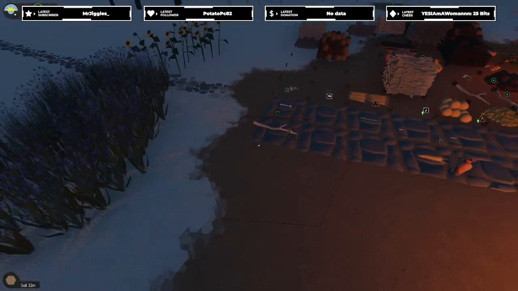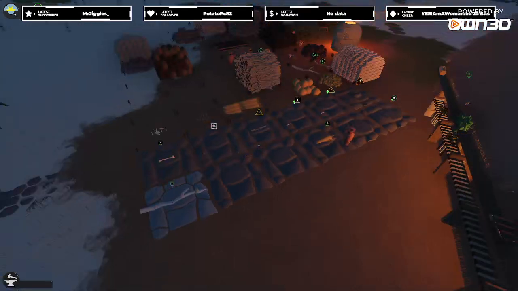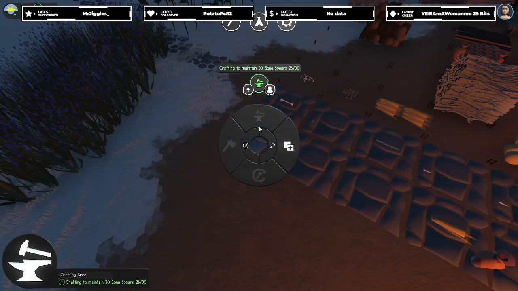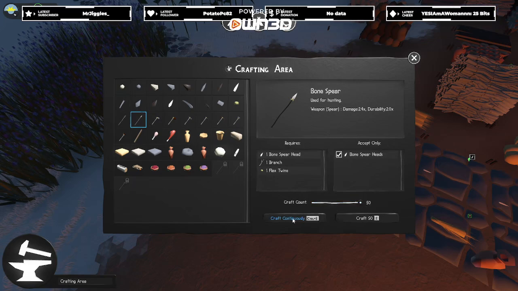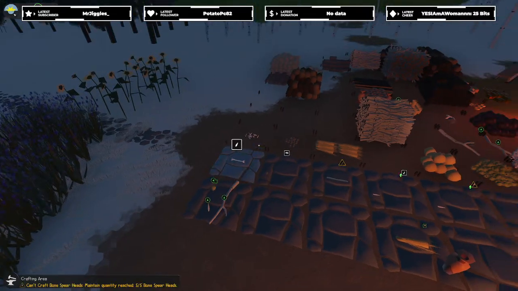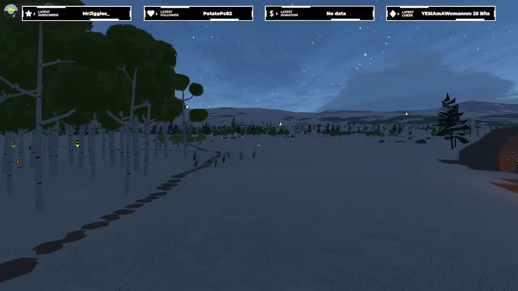Let's see, where are we making the spears? I believe it's here. Maintaining 30 bone spears. Well, maybe we need to up that. Bone spear. Let's maintain. You know what? Just maintain 49. Nice. Let's speed up time and get this going.